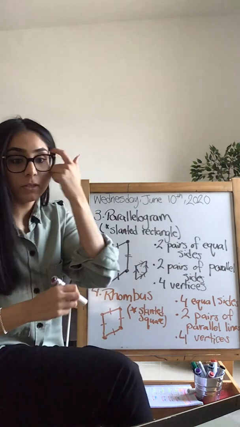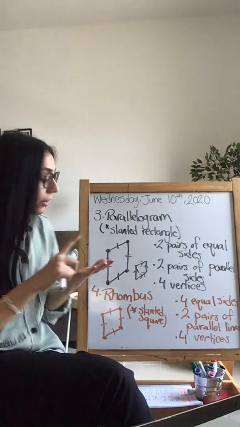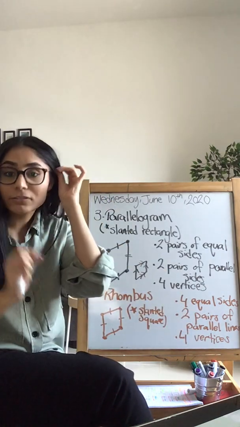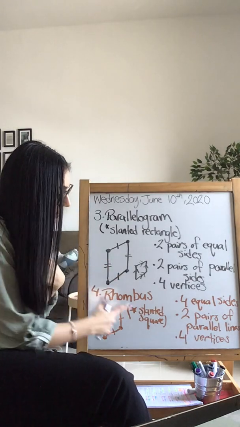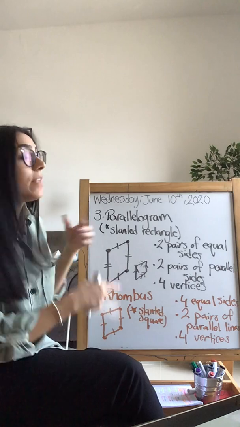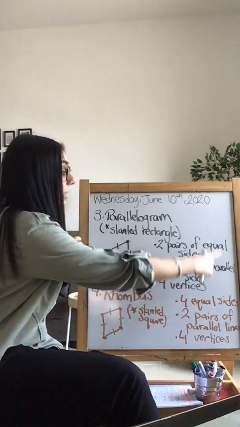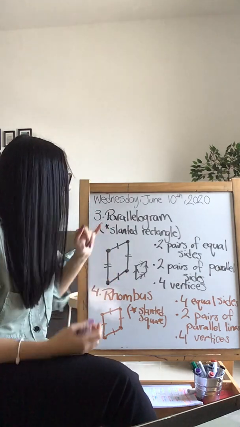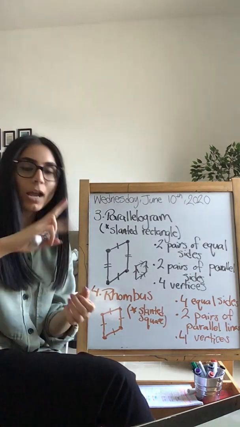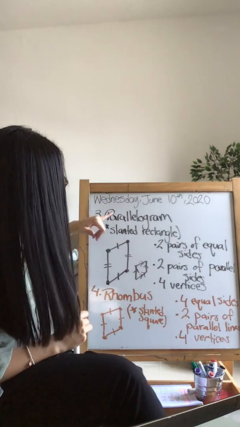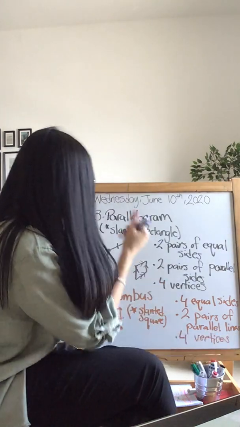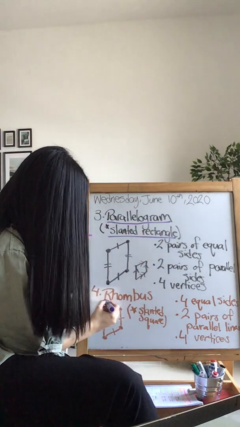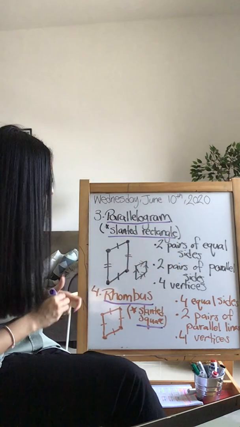Okay, so remember that. I'll repeat it so you don't get confused. A square and a rhombus are very similar. Their characteristics are the same. The only difference is that a square is a regular square, a rhombus is a slanted square, okay? And a rectangle and a parallelogram, their characteristics are the same, but a rectangle is a regular rectangle, and a parallelogram is a slanted rectangle, okay? So they go hand in hand: a square and a rhombus, a parallelogram and a rectangle. Maybe you want to highlight that or make it known that those two go together.